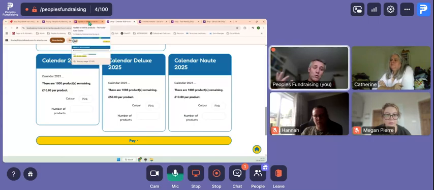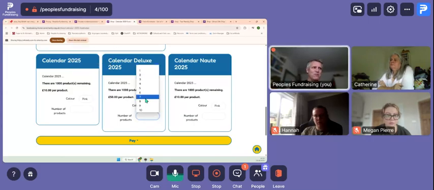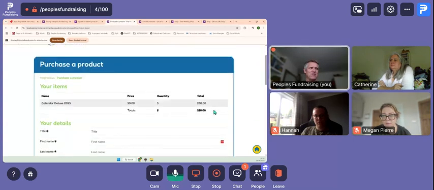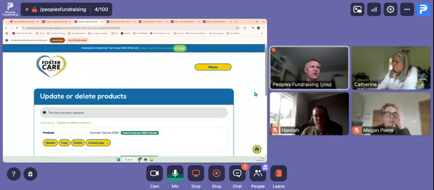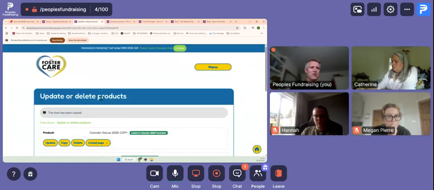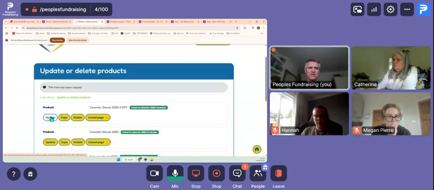Okay. Now we talked about delivery. So for example, if I buy 5 of those and I pay with, say, PayPal, it's going to give me the total. Okay, but what about delivery charge? So you can either embed delivery charge into the price itself, or you can do something cool, which is this. You can add a delivery charge product.